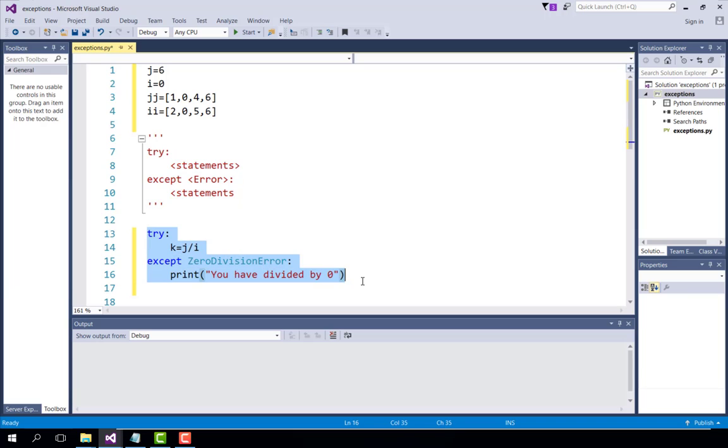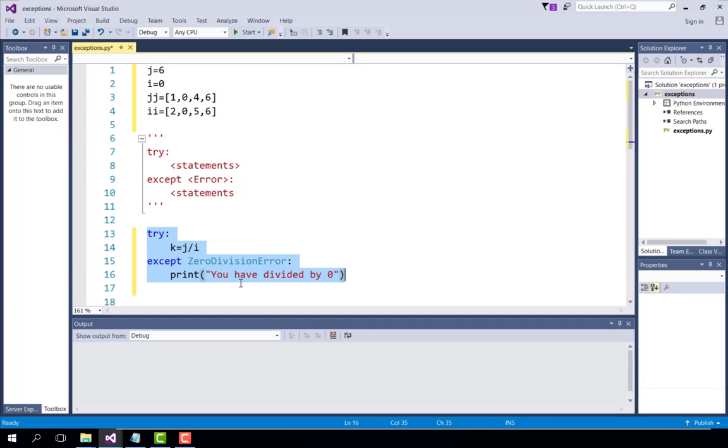So 13 through 16, we have a try, k = j divided by i. If you look at j, 6, i, 0, it is going to divide by 0. And then it says except ZeroDivisionError. That has to be exactly the right words in the right order with the right capitalization.